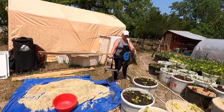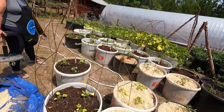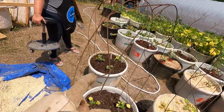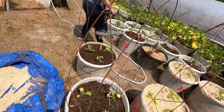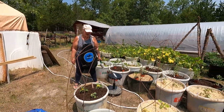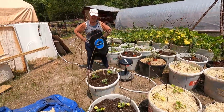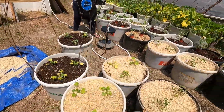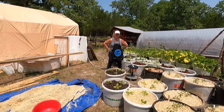Span 3 going long ways. That's my idea, maybe. So, using what you got, right? We only had a few over there, the tomato cages. But then amongst our adventures of looking around, I found these wire thingamadoohickeys for putting in between your layers when you're building a block wall. And there was a whole bunch of them just sitting over there rusting. So I'm hoping the camera's picking up where I just stuck an end on each side. And so we're going to do that kind of all the way down, maybe help with the tomatoes and everything else.